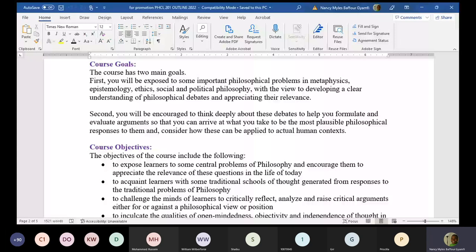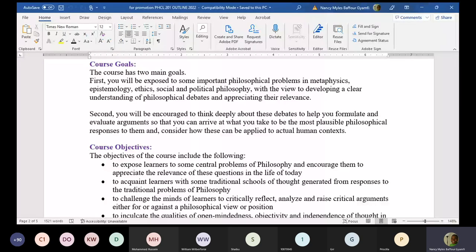After we identify the problems, which is one of what we want to achieve, the second bit of what we want to achieve is your ability to formulate and evaluate them. I've told you philosophers don't do just narration, recounting what someone said. Then we don't need to come to lecture. You could just read it online and be okay. The real reward that we give you is your ability to examine those views and evaluate them.